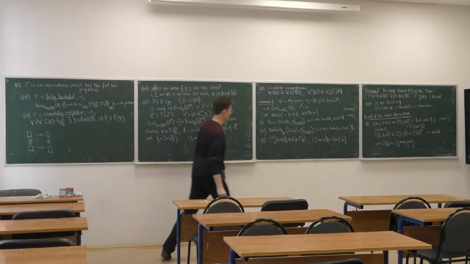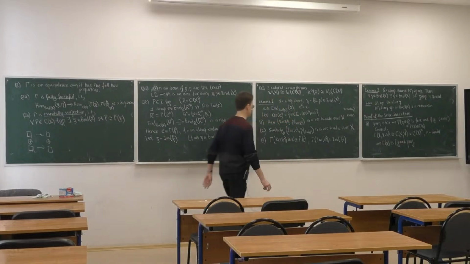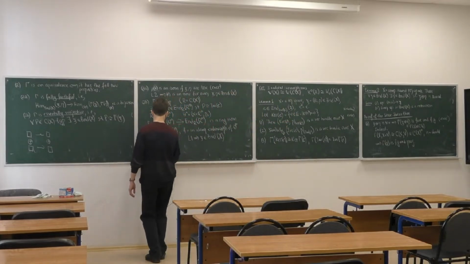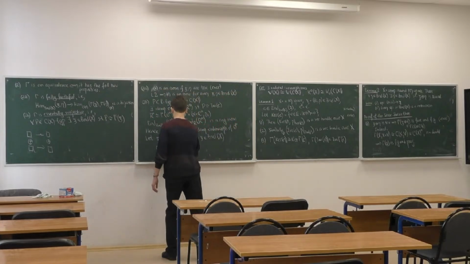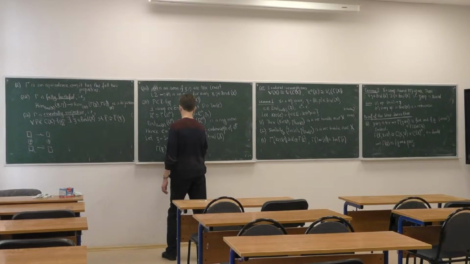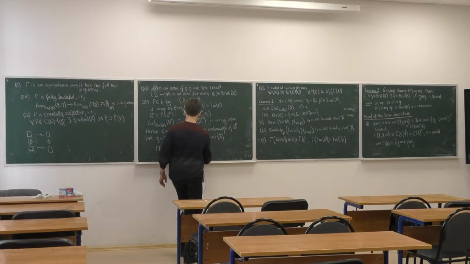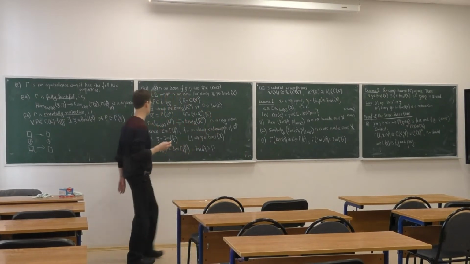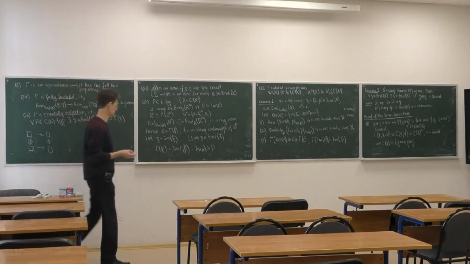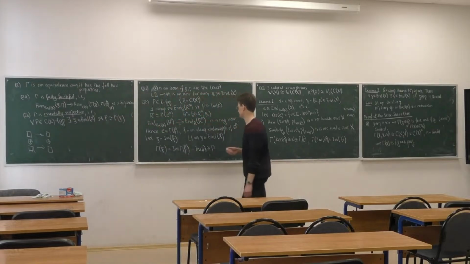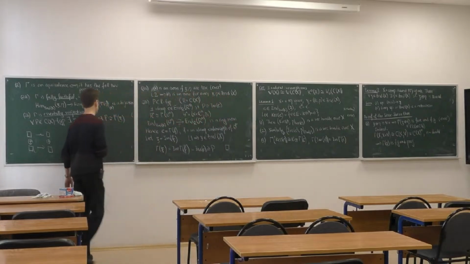And moreover, applying this formula for F, we deduce that gamma of psi is the image of gamma of F, and gamma of F is E. So this is the image of E. That is, its module is isomorphic to P. And this shows that gamma is essentially surjective. Every projective module comes from a suitable vector bundle. And this completes the proof of the Serre-Swan theorem.